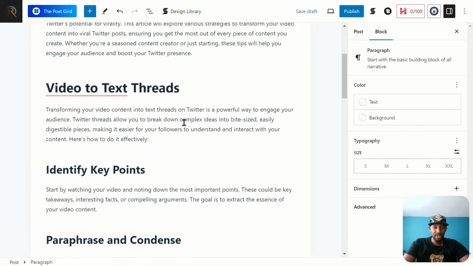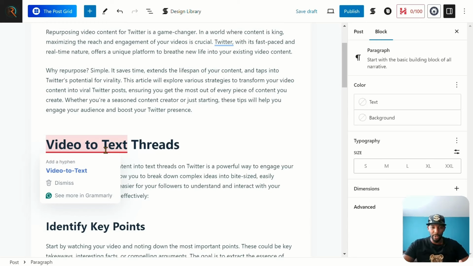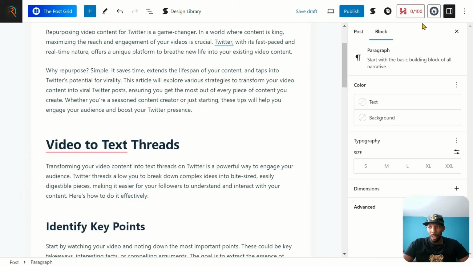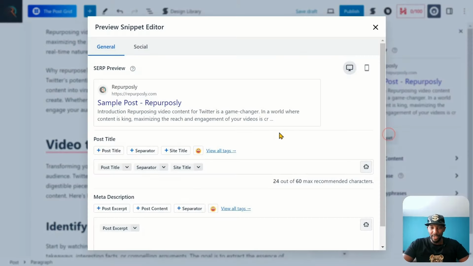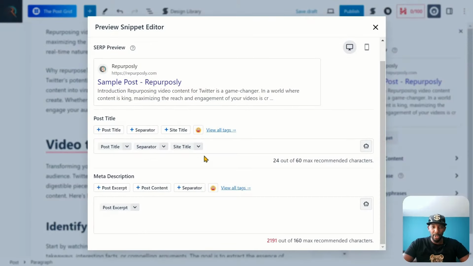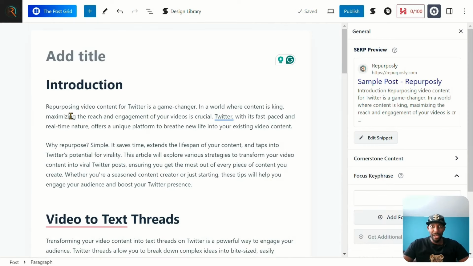Paste in the next information, and I'm not gonna make you look at me paste all of this in. I think it's pretty self-explanatory. You can go back over, paste in what you want. Depending on the SEO tool that you're using, you can go in and update your snippet and throw in your meta description right here, throw in your title right here, get rid of those things, throw in your keyword right here, and begin at that point editing your content.